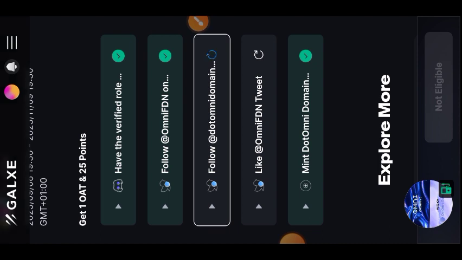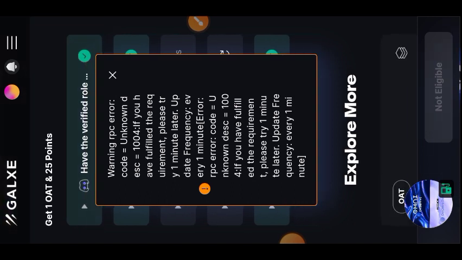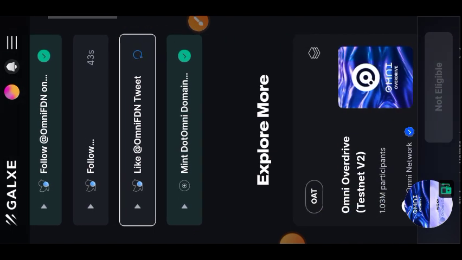So this is it. I'm going to try to verify those tasks again. And it is still bringing the same error. I hope Omni can maybe extend the deadline for this task because of this issue. Just keep trying and I hope you won't have the same error on your end. So this is the end of today's tutorial. This is everything you need to do to complete version 2 of Omni Testnet.